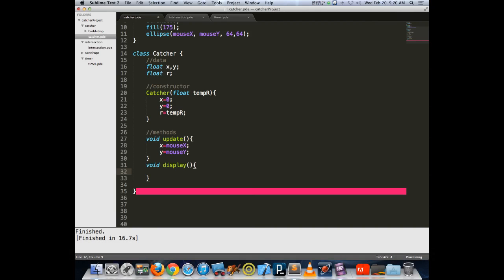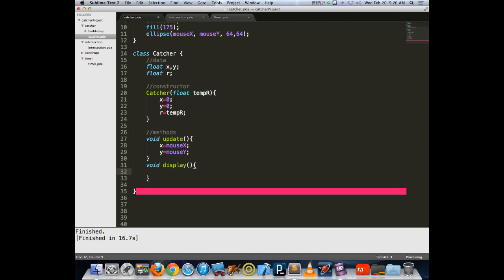Now, it does make sense as you're doing this. Every object that you create in a class, you should specify information about its stroke or no stroke if it has no stroke, its fill or its lack of fill if it has no fill, because as you issue your commands for display for each of the objects that are going to be showing up on screen, you don't want this object to be affected by the fill commands for the others, because any time you specify stroke or fill, that will affect the stroke and fill for every other object drawn in your sketch until there's a different stroke or fill command. So it doesn't matter that it's in a class.